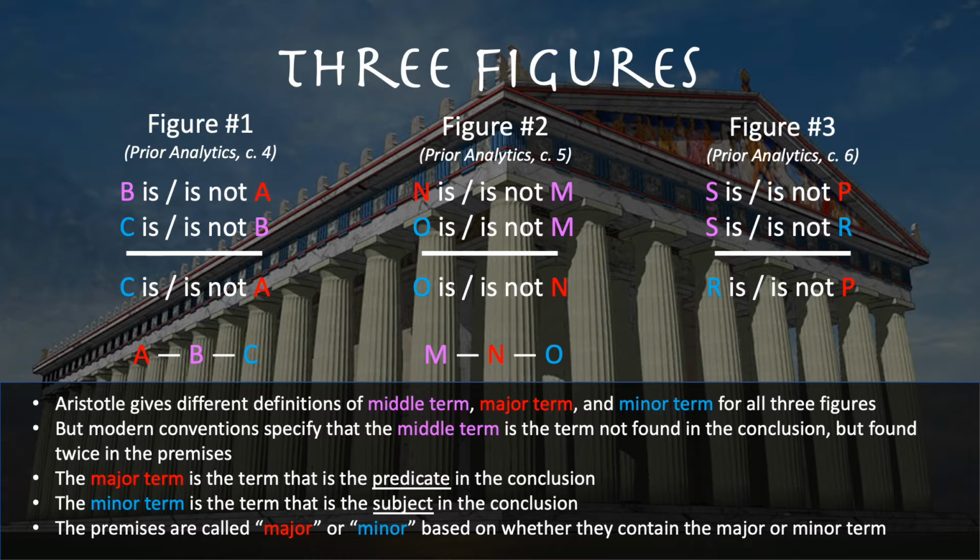In the second figure, he will list the middle term, and then the major term, and then the minor term. The major term in the second figure is therefore listed closer to the middle term than the minor term is. In the third figure, he will list the major term, and then the minor term, and then the middle term. Thus, in the third figure, the minor term is closer to the middle term than the major term, whereas, as we just saw in the second figure, the major term is closer to the middle term than the minor term. In the first figure, the middle term is equally distant from both the major and the minor term.